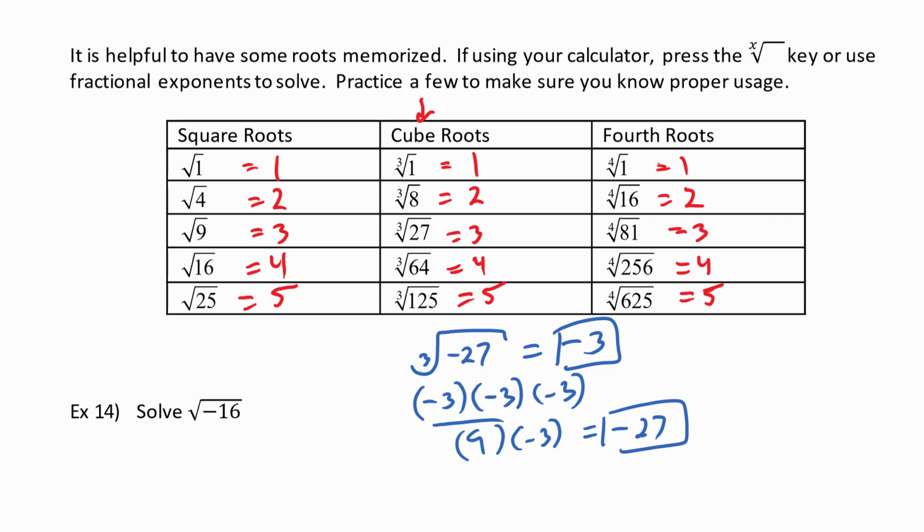However, when we're dealing with even roots, for instance, I want you to solve the square root of minus 16. Try that now. Try your calculator even if you like. You should have seen you get an error with your calculator. Let's see why. Well, two numbers that multiply to 16. 4 times 4 is 16. What about minus 4? Minus 4 times minus 4 is positive 16. There don't exist two of the same numbers that multiply together to give you a negative value.